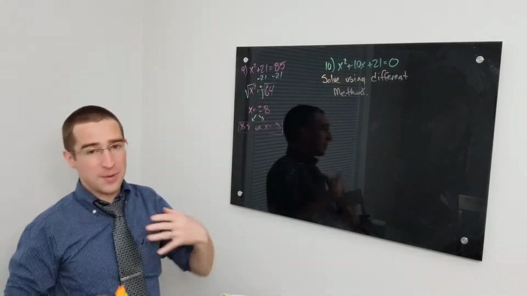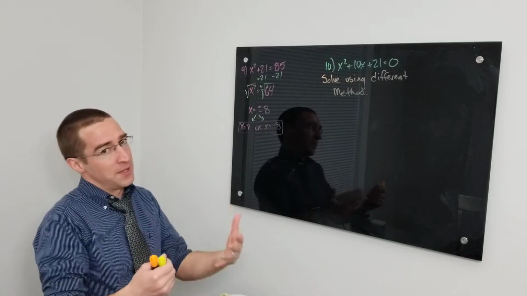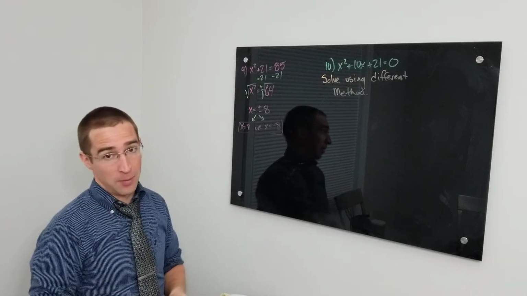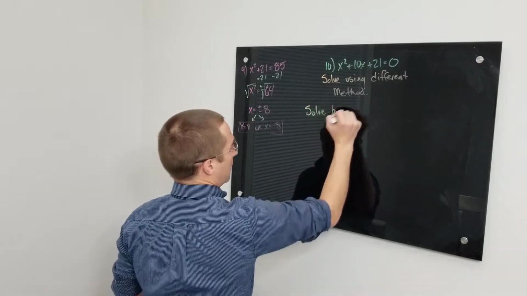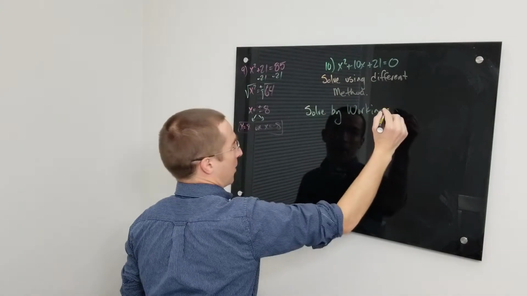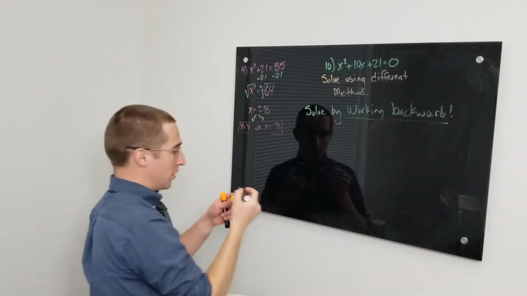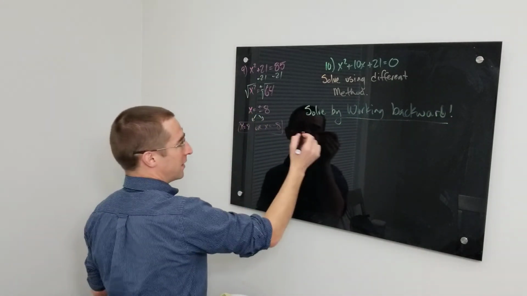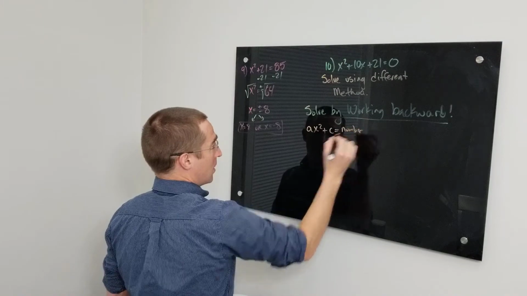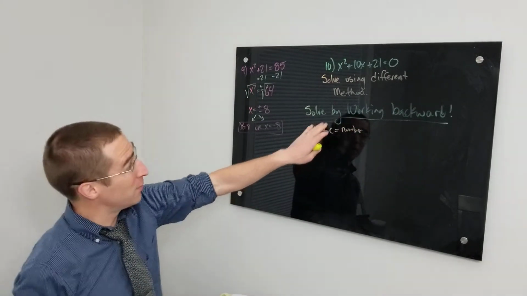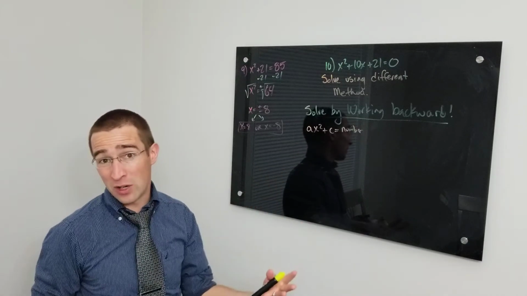So those are our two examples. I'm going to summarize it a little bit, like when should we use which, or when should we solve by working backwards, when should we just say different method, and then you'll be set up to do the rest of the problems. So when to solve by working backwards. Examples that look like this: if I have something like ax squared plus c equals a number, where basically just the x is getting squared, but there's no regular x. It's just an x squared. That's the only x you see, is just the x squared. Then you solve by working backwards.